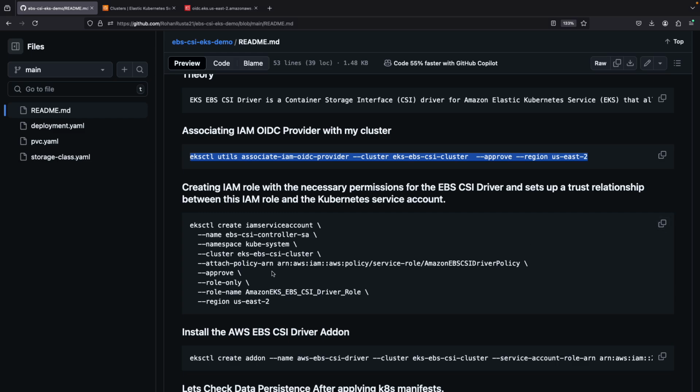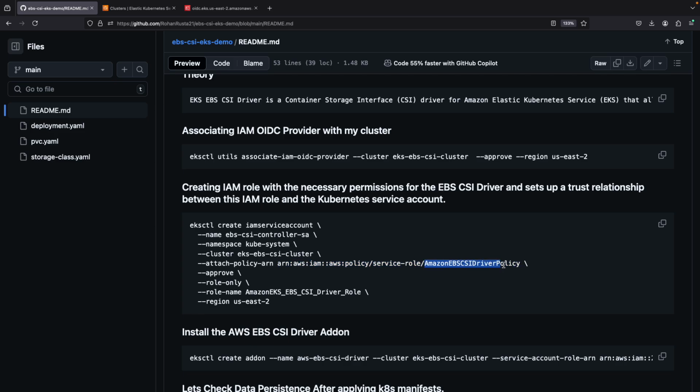So I will be directly copying this and pasting the same in the terminal. For your case, you have to change the cluster name according to your needs, and you can customize this as well according to your requirement. And this would be the same.